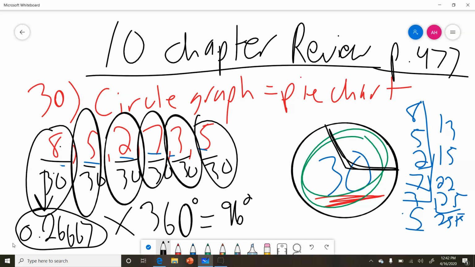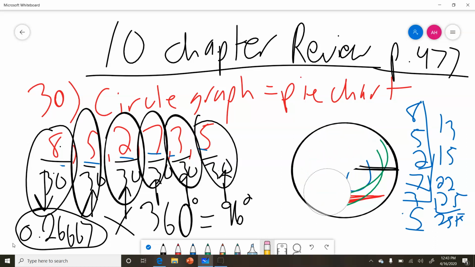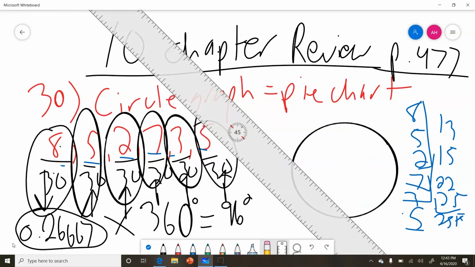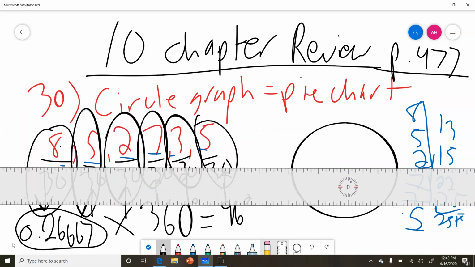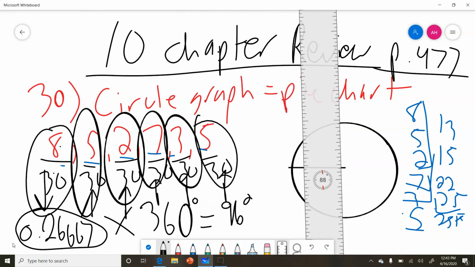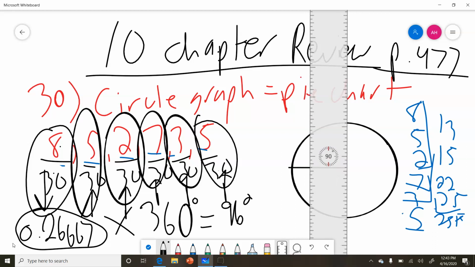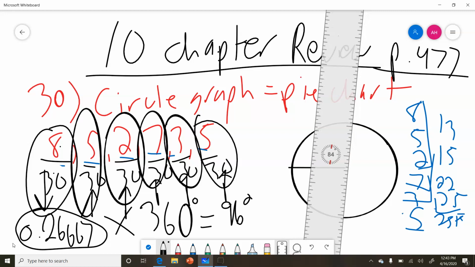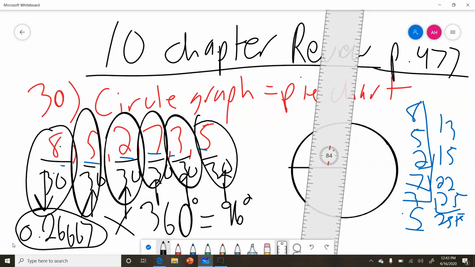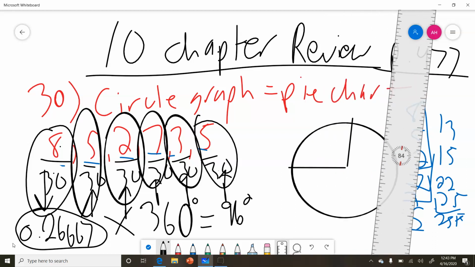Then I do that for each one of these. So I'm not going to go through the steps to solve each one, but I'm going to do that for each one of those. And then I'm going to come to my circle. That's going to be right here. And I'm going to take my ruler and say, okay, that first one is at 96 degrees. So if I have a line going from the center there, then the first one is going to be 96. I'm going to go to 90 on mine, which yours you can just go to 96, but I have to go to 90, and then I have to go 6 more. If you don't understand that, that's okay. Yours probably is a little easier, but you can see that right there is a 96 degree angle, and I say that is for 8.